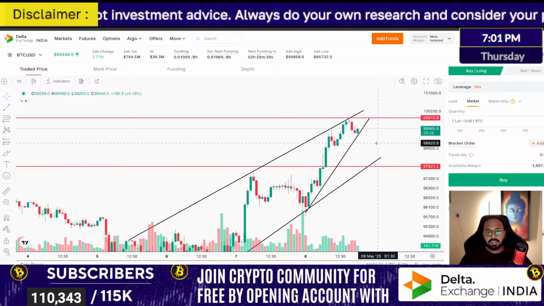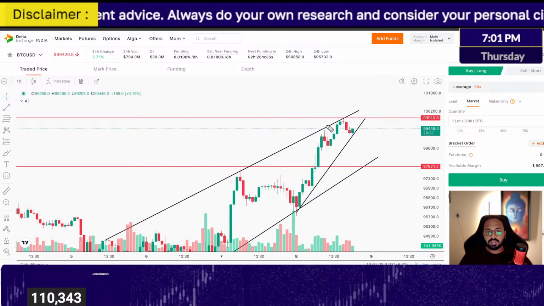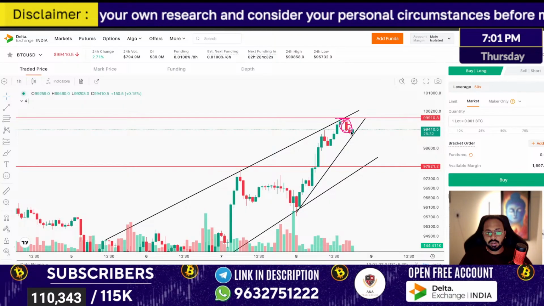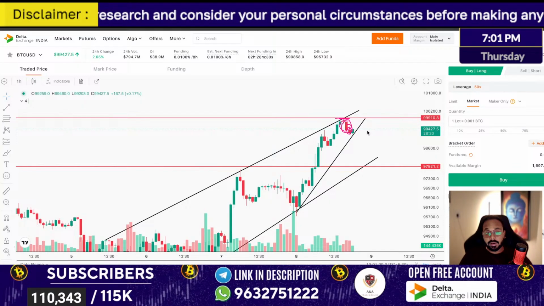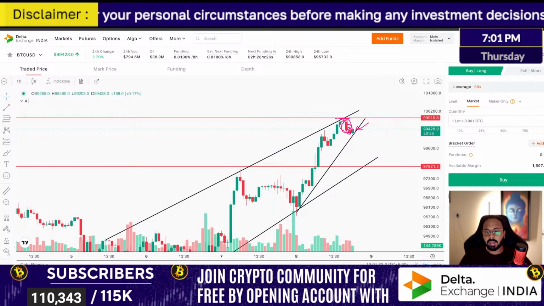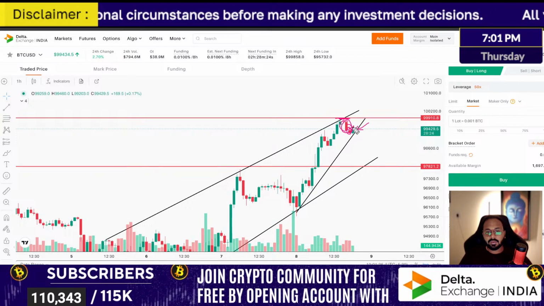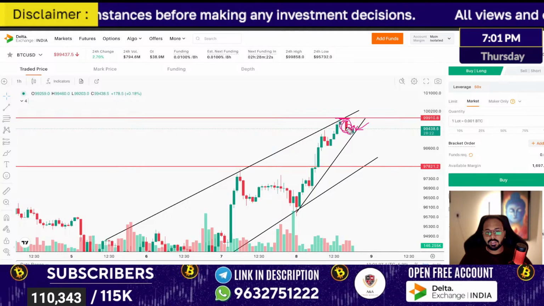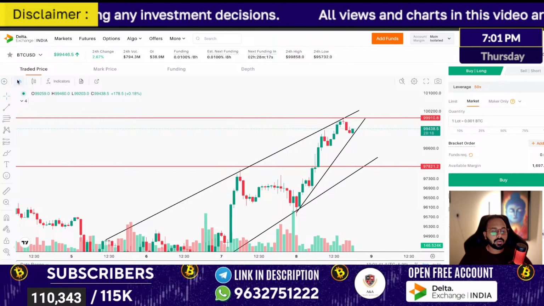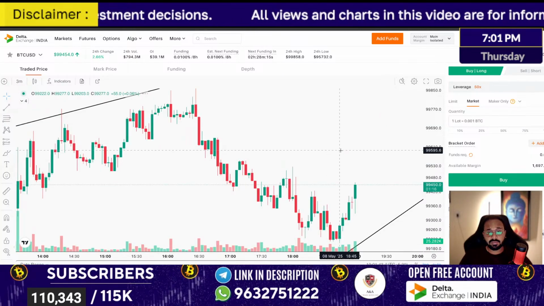In BTC there was this red candle, right? From the top we are seeing selling pressure, a red candle, again one more red candle, and this green candle, as of now, has not been able to break the high of the previous red candle. This is the strong red candle. We will see. Now I'll switch to the 3 minutes time frame.